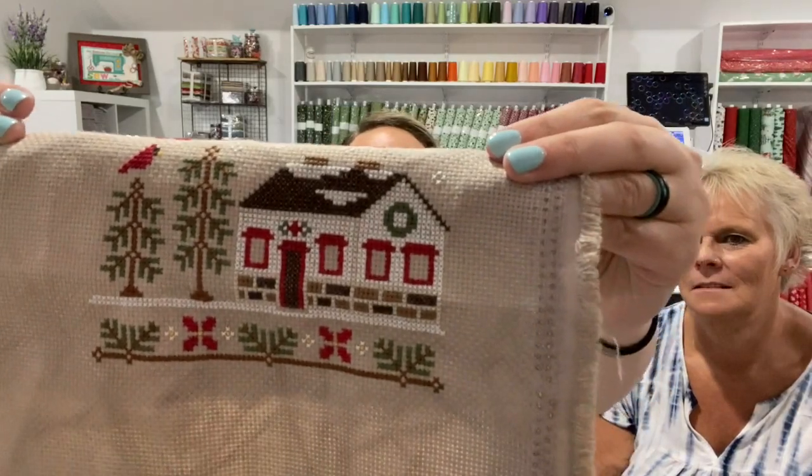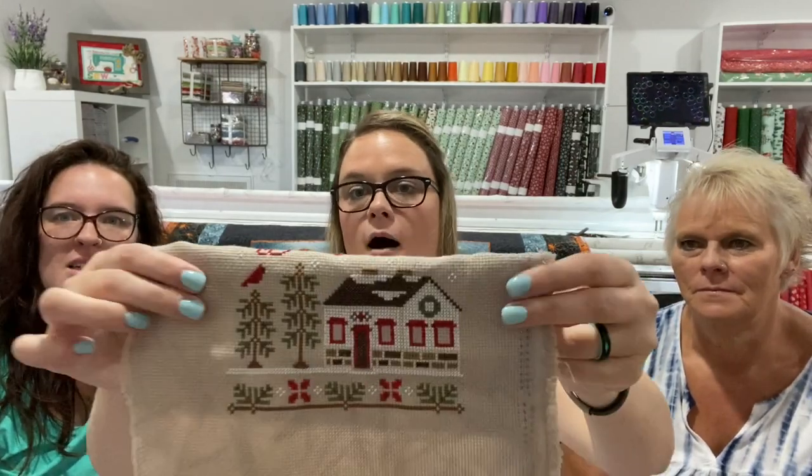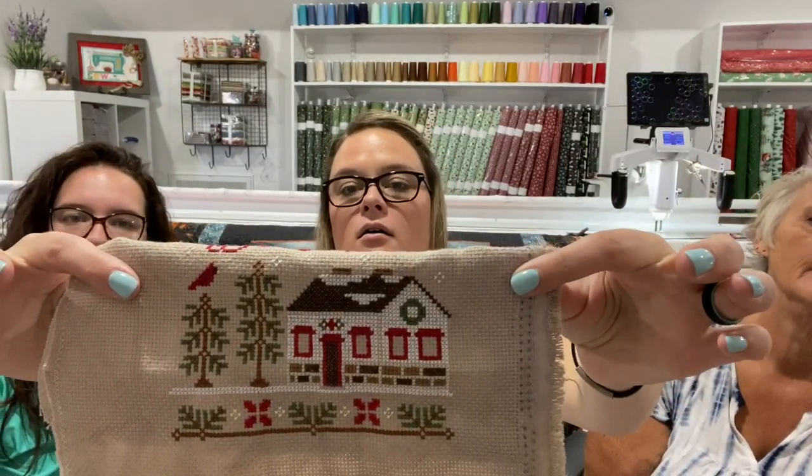You couldn't tell it was there. So I had to unpick a row and then I just did the dark. I love the dark. It makes the white pop. I didn't fill in the windows either because the dark roof was supposed to be in. I wonder if you did a cross, like a backstitch window with the pane dark, to where it looks just like a window pane. Maybe, we'll see. I don't know why, it turned out darling.